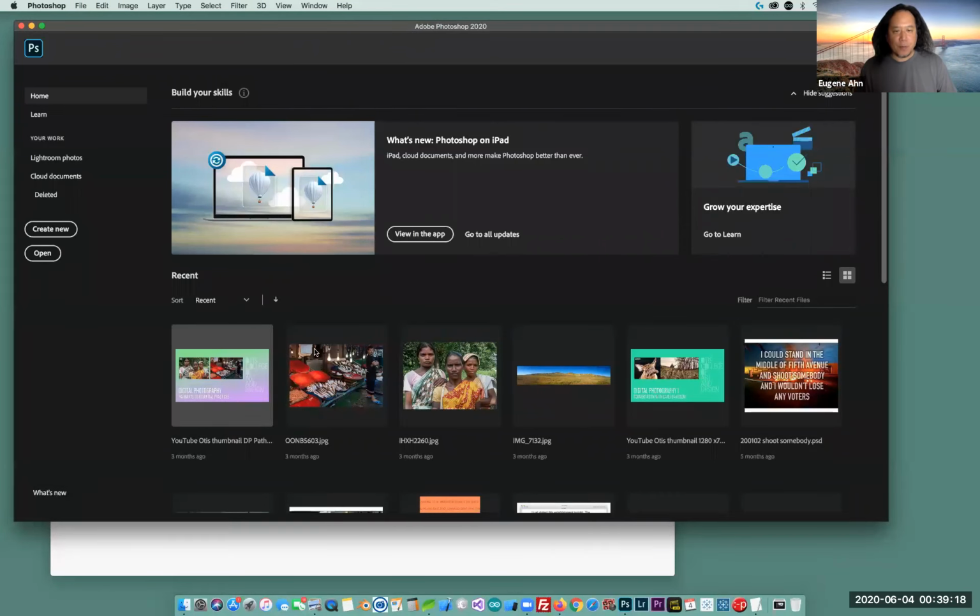There's some recent things that I've been working on, and they've got links to services and features. But we're just going to get started. We're going to click this button here, Create New, on the left side. Go ahead and click that.